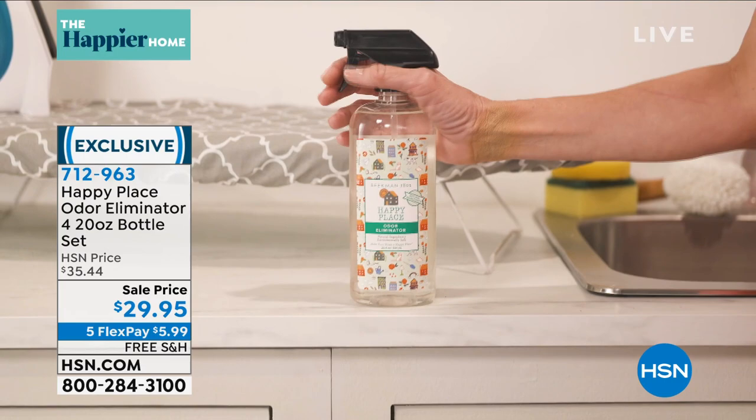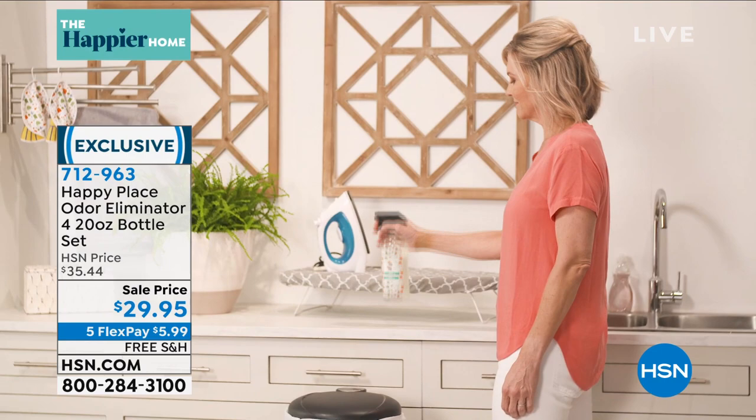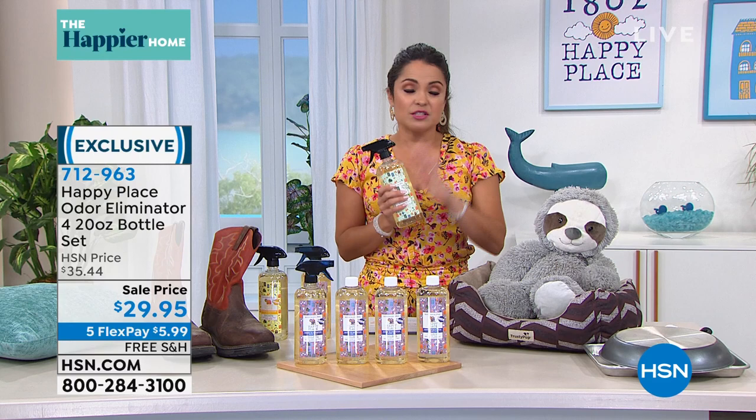As soon as you get this home, I want you to cook your stinkiest meal — salmon and broccoli, fish with garlic. Finish your meal, then spray it into the air and you'll see how it just consumes the odor molecules. Then invite someone over. Sometimes you don't even notice that your house has an odor because you get used to it — we know our dog has an odor, but we're around her all the time. Before guests come over, go ahead and spray this around and see the reaction on their face when they come in and it's so clean, so fresh — like you literally just cleaned your house — all done with the bio-effectants. Just consider: anything you can't easily wash, you can use this on.